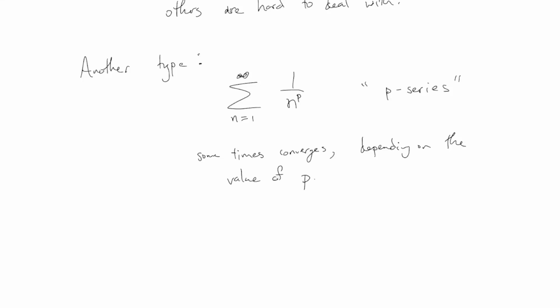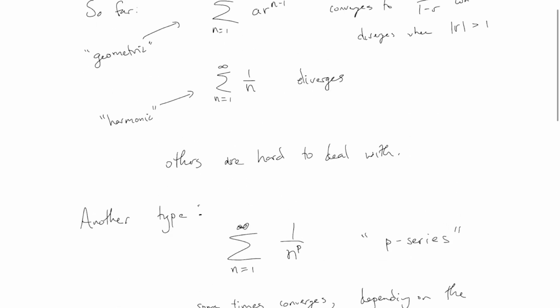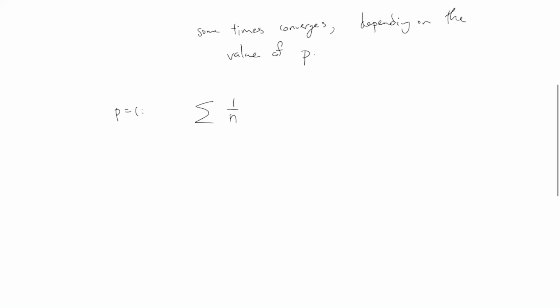So if p equals 1, then I'm just talking about 1 over n. For p equals 1, I'm talking about the sum of 1 over n. And this is the one that I just said a few minutes ago diverges, right? That's right here. This is the harmonic series, and it diverges. But what about p equals 2? That would look like the sum of 1 over n squared. If you write out the terms, it'd be 1 over 1 squared plus 1 over 2 squared plus 1 over 3 squared plus 1 over 4 squared, etc.